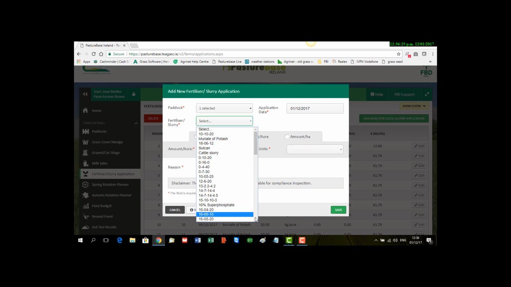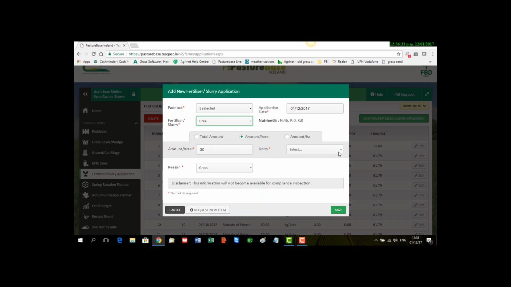So to find urea, if the list is quite long, so we know it begins with U, we'll just type U on the keyboard and it brings us to the U section. So we'll pick urea. And again from our drop down, kilos. So the fertiliser is urea, the amount per acre, 30 kilos per acre. And again, we'll say it's for grass and Save.